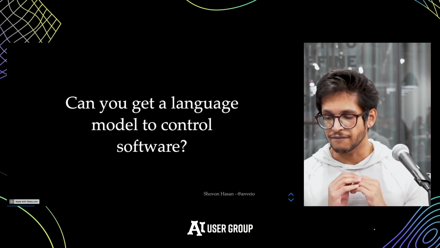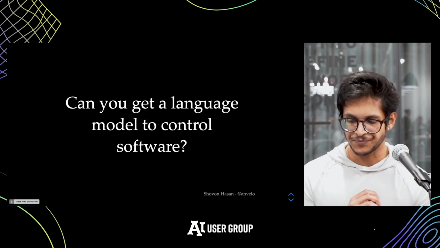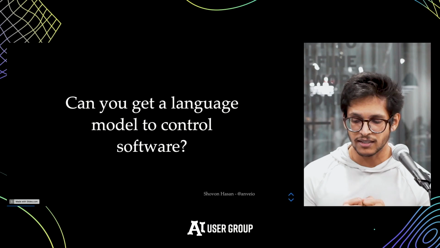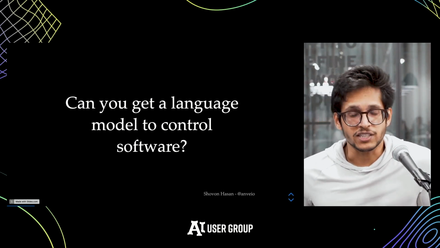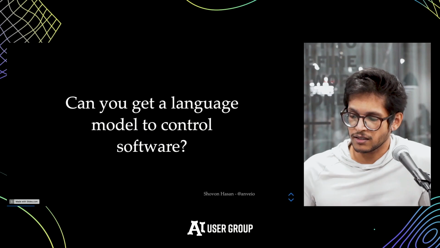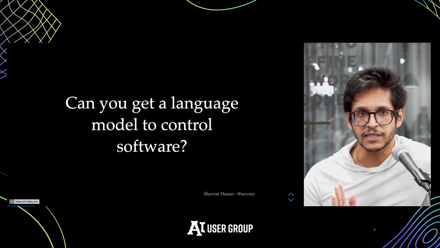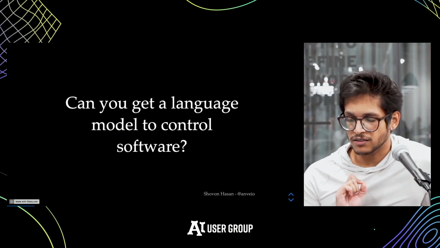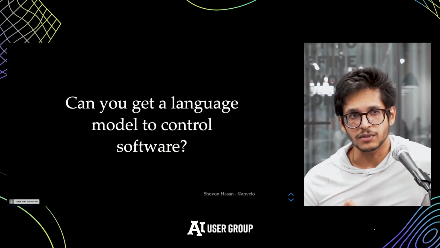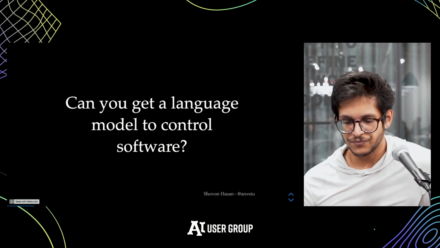Today, we're going to answer a very simple but extraordinarily important question. Can you get a language model to control software? Because if you can do that, then you can have language models solve your problems just by speaking them or typing them. And that unlocks a whole new world of possibilities and actually changes the way we interact with software.